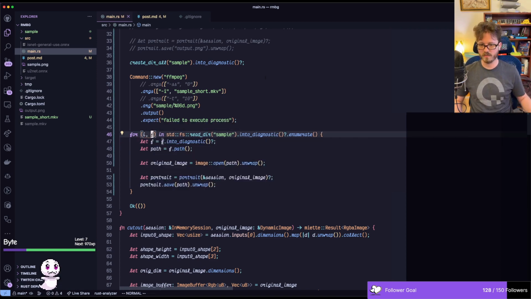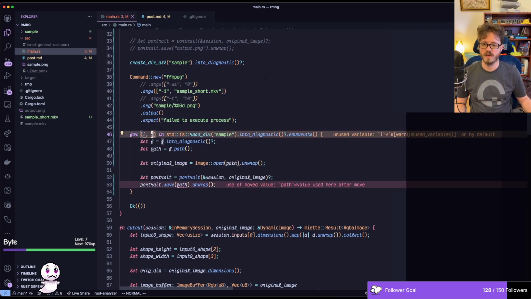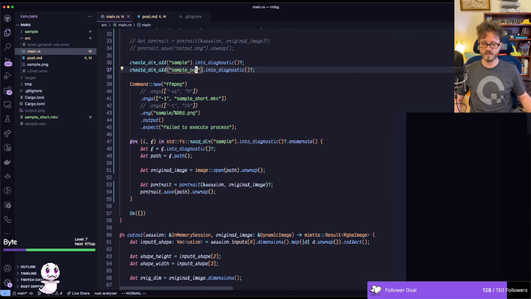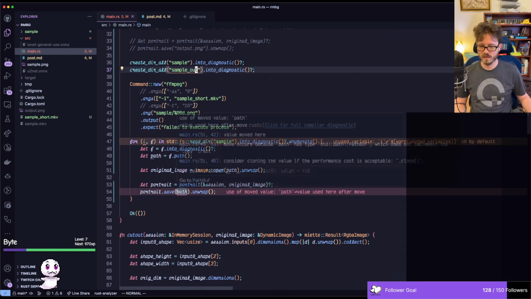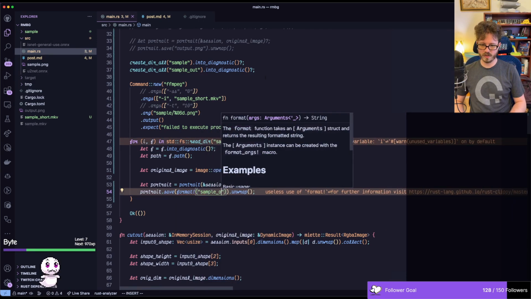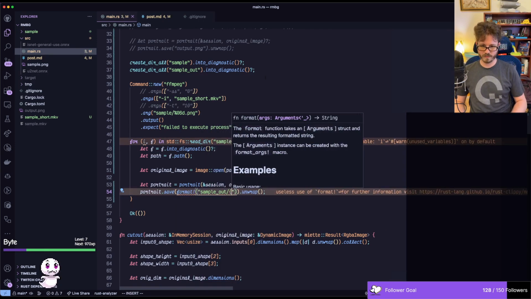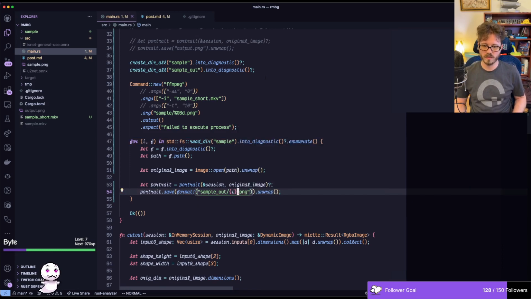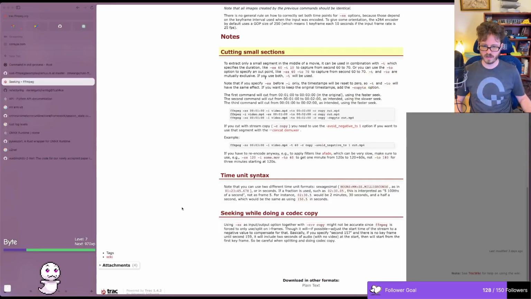I comment f. I didn't remember which order it went. Sample... sample out. I don't know. These are awful names. We'll have to fix these. Sample out dash i dot png. I might want to do something like that.